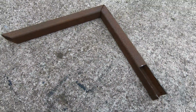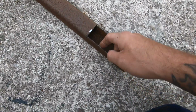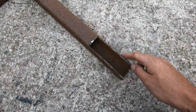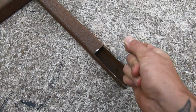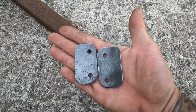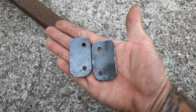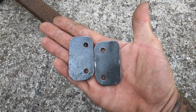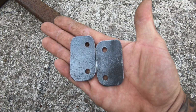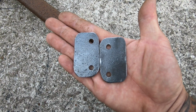So I found this little piece of angle iron. This will be ideal. Just cut this section out here and just make a couple of new mounts out of that. And there they are. I basically cut them to the same size as the bottom of the handlebar mounts and just drilled two 6.5mm holes to suit where the bolts are going to come through. I'm going to tap them 8mm straight into these new brackets.